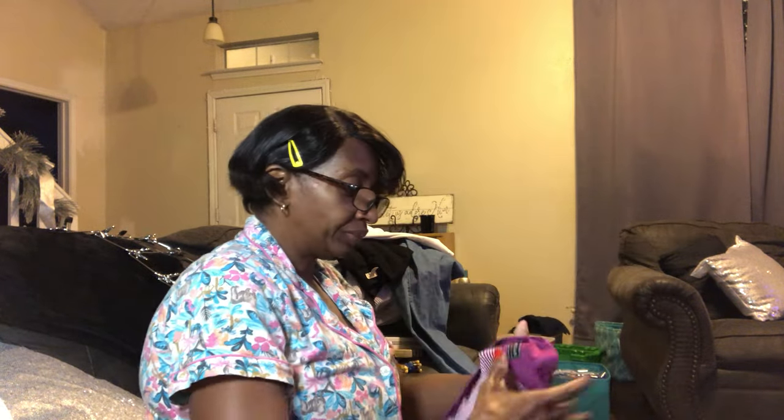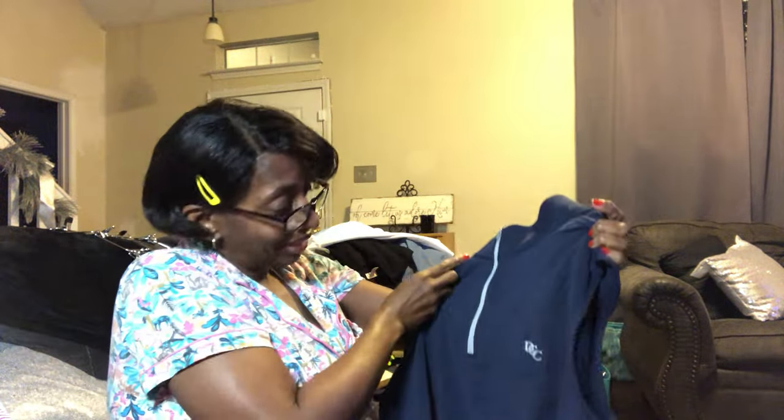Next thing we have here, Peter Malaw Summer Comfort. Size large. Peter Malaw. Nice little vest jacket. What size? Size large. Somebody gonna be happy. We have a Peter Malaw Summer Comfort. Size large. All those are Peter Malaw, and we count them: 1, 2, 3, 4, 5, 6, 7, 8, 9 Peter Malaw. Happy camper.